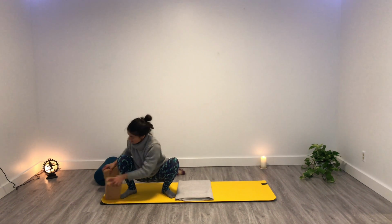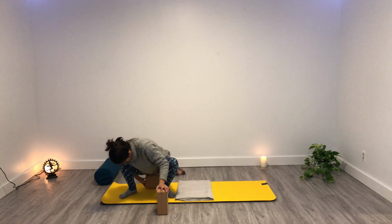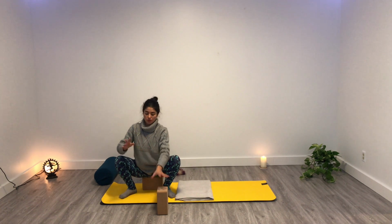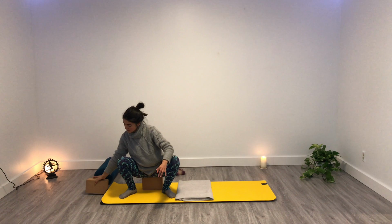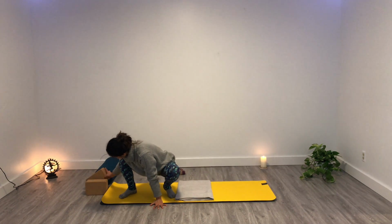Yogi squat. You could have support of your blocks for balance. Also, you could even sit on one or two blocks if you feel too much pressure in your knees. Open up the chest, send breath into your organs. Exhaling, release.